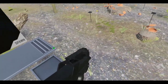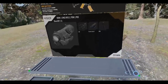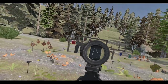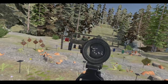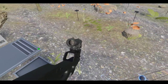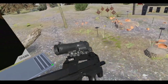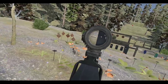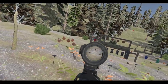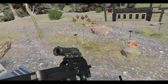Yeah, it's kind of weird how it sits in the quick bolt like that, but oh wait, this doesn't have any sights. Oh man. Get in there. Get in there. Yeah, I'm not really much of a fan of using it. I do like the gun, but just loading it in this game is a little tough. There we go.